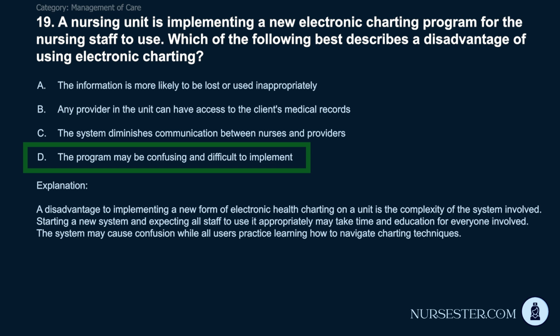A disadvantage to implementing a new form of electronic health charting on a unit is the complexity of the system involved. Starting a new system and expecting all staff to use it appropriately may take time and education for everyone involved. The system may cause confusion while all users practice learning how to navigate charting techniques.